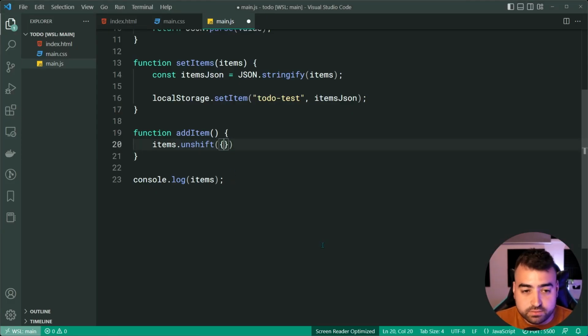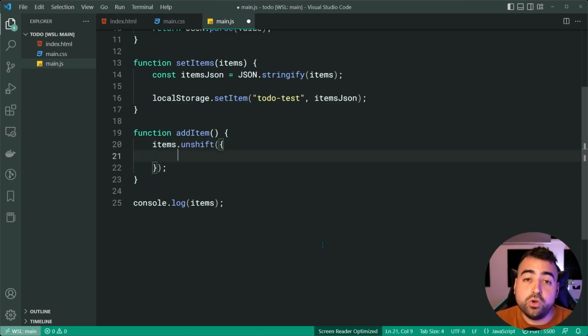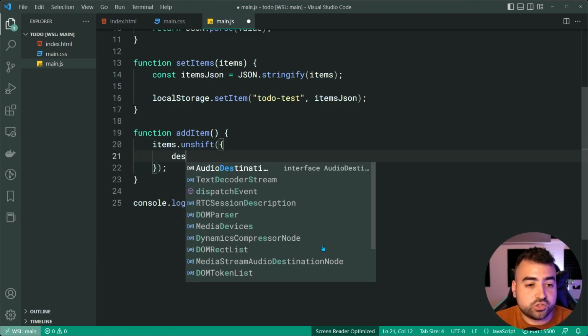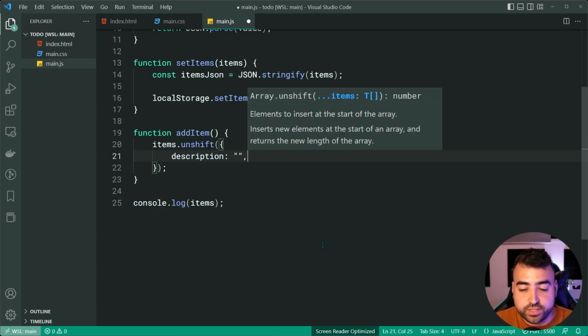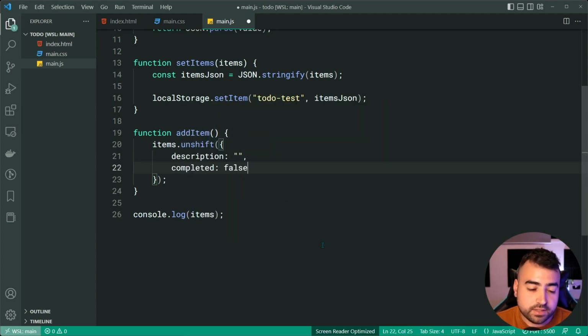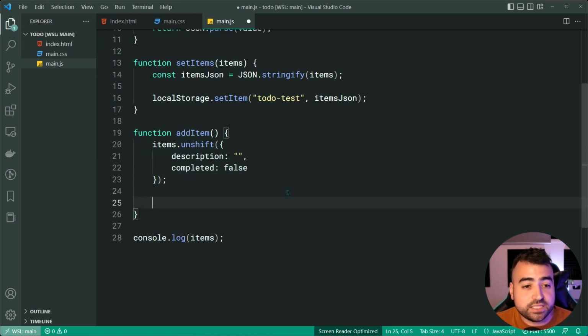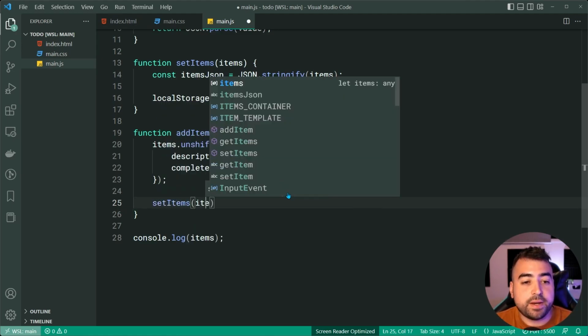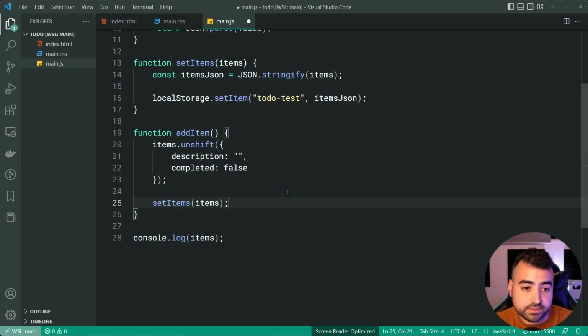And the default values within a new item is going to be a description of empty string and a completed status of false. That is your defaults. And of course, we're also representing our to-do items using a JavaScript object. Once an item has been added, just like this, we can say set items and pass in there those items.